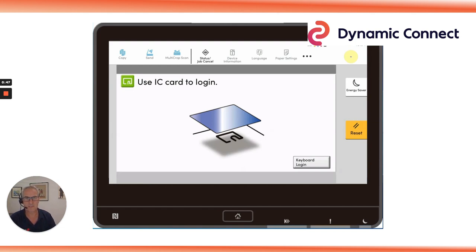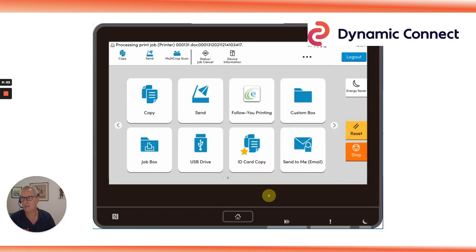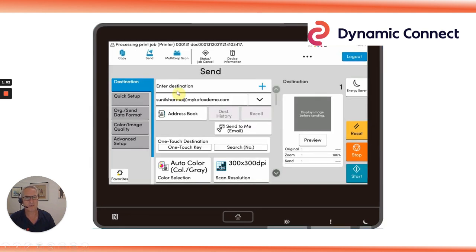Something simple just to authenticate so we know who a user is, so that when they log into the MFP, we can then do very nice things like have a button that says send to me. When they click that button, it knows who the person is, so that we can have email addresses or network locations predefined to streamline scanning back to yourself individually. On the screen it shows using an email address, but we can also set this up so that it scans back to an individual's network folder.